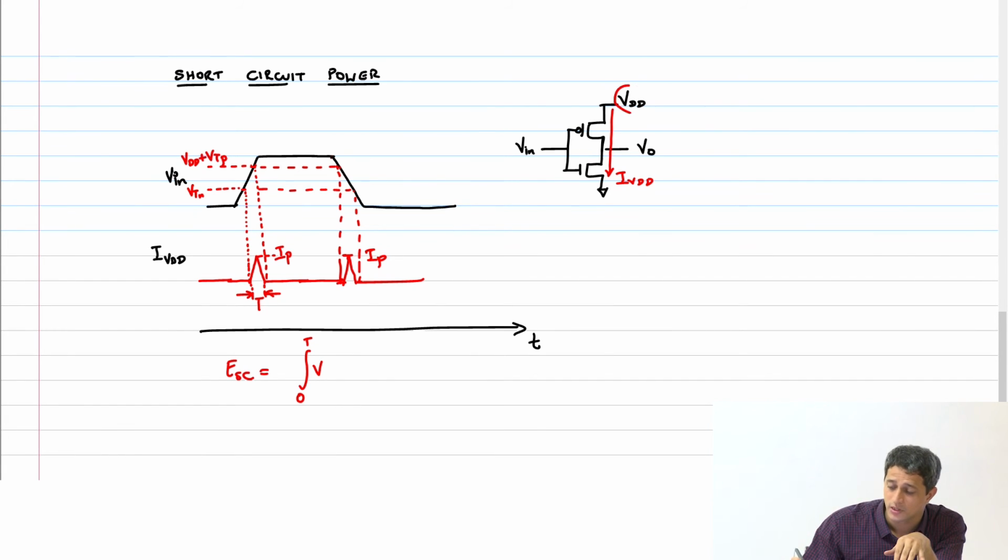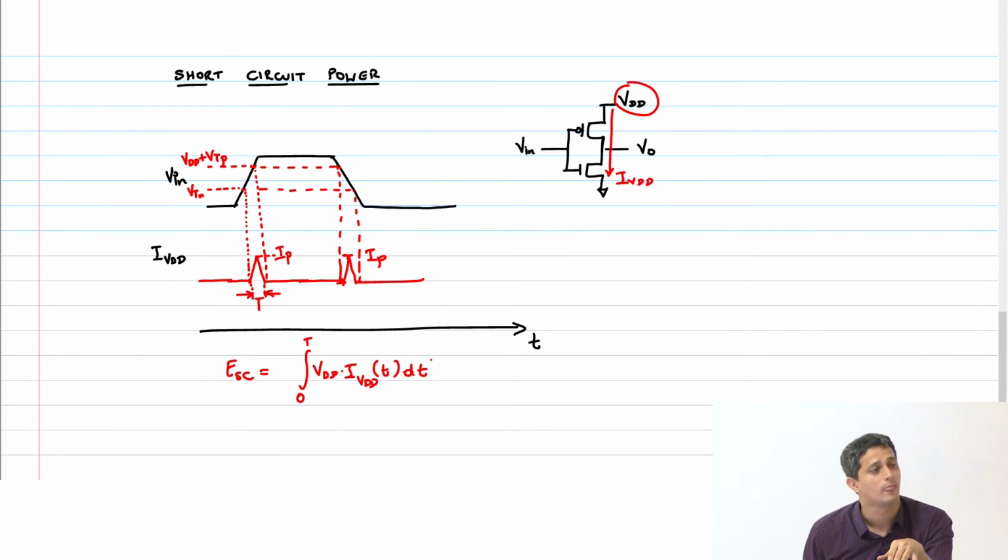The current is coming from this supply. I am looking at the power delivered by the supply. So what is the V in that equation? VDD. It's a constant into I short circuit of T, right? Or I called it I VDD into dt, right? So basically it's just multiplying by VDD and finding the area under this triangle, right? So that is nothing but half VDD into I peak, right, into half base into height, right, into T.